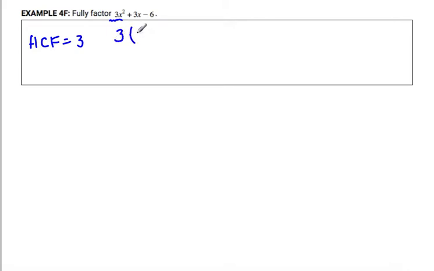And what I'm left with here is x squared plus x minus 2. This is a quadratic trinomial that I can solve. So I'm looking for two numbers that multiply to give me my constant term, negative 2. And those same two numbers have to add to give me my b value, which is the coefficient of x, which in this case is 1. So I'll let you find those numbers, pause the video and find those numbers, and then check and see if you've gotten the right ones.